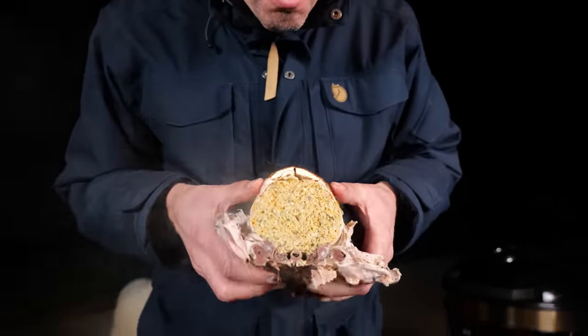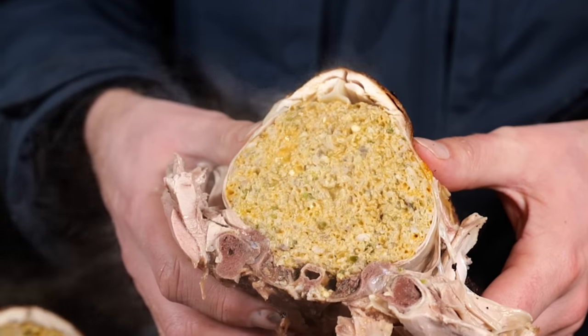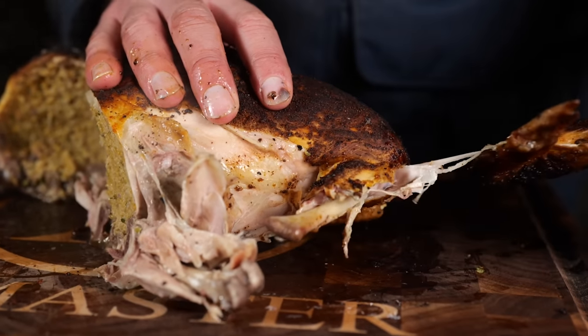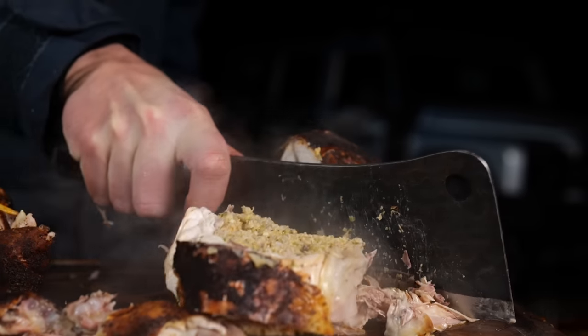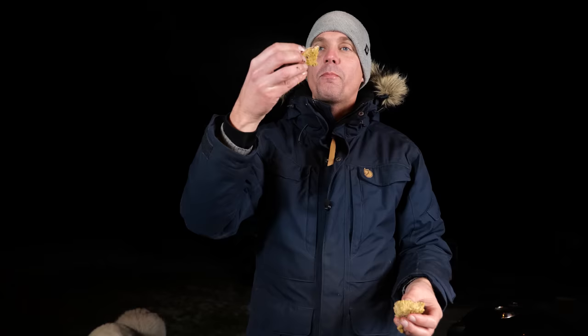Look at that chicken — that's what you've been waiting for: molten cheese, jalapeños, and roasted chicken. Insane, crunchy, delicious! It's not hard making chicken, especially when you buy the right stuff. We got that nice dark bark on the outside — that's not burned, that's all smoke flavor. Let me try this and see how that stuffing turned out. Oh — best chicken ever! It's like a meatloaf made out of chicken with cheddar and jalapeño, barbecue style.